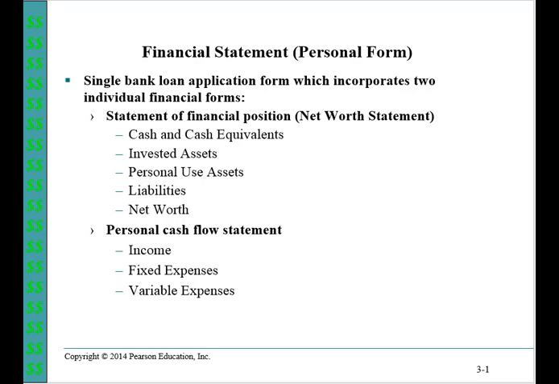So if you think about financial statements, there are two primary statements for individuals, right? Many of these you may have to provide if you're trying to start a business or maybe trying to get some kind of a loan from a bank. But essentially what we need is a statement of financial position. This essentially is a net worth statement.